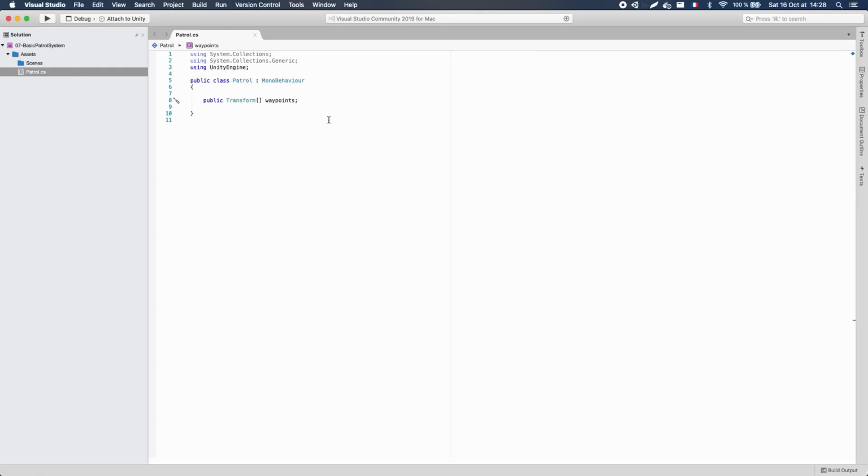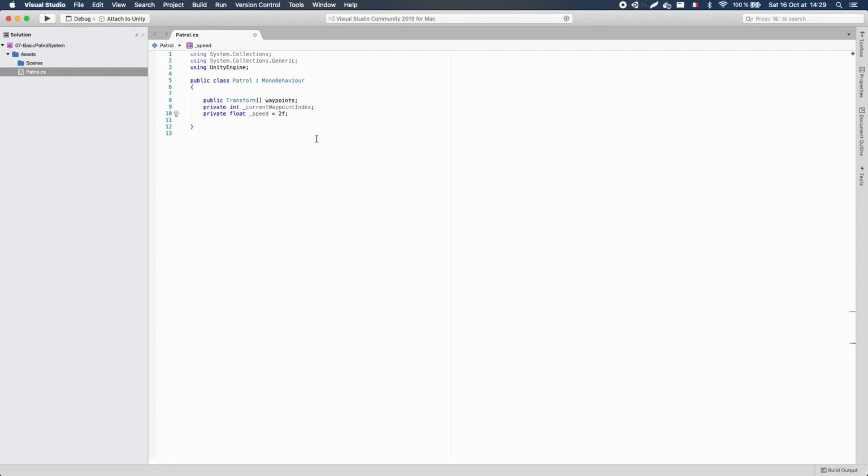The second thing that we want in our script is to store the index of the current waypoint in an integer variable that I'll call the current waypoint index. And this counter will basically increment gradually as the unit goes through its waypoints, and then reset to 0 if the unit reaches the end of the loop. Finally, let's also have a little float variable for the speed of our object. I've tested it beforehand and I found that this value of 2 seems to work fine for my example, but of course you might have to change this for your own game.